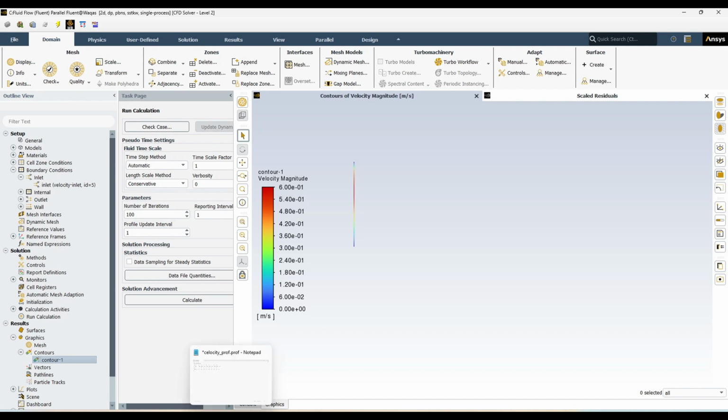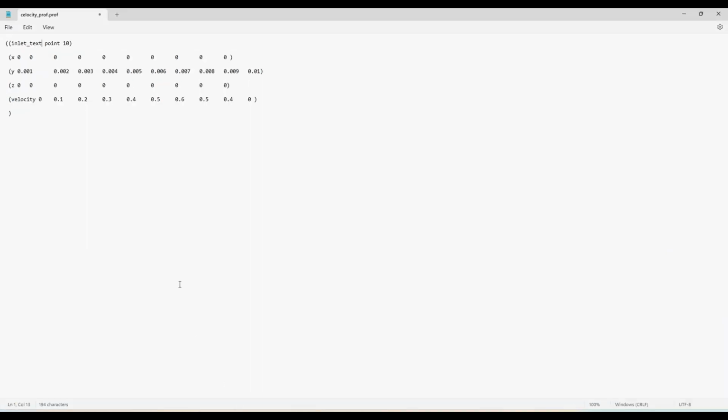Now let's check from text file. In text file the format is a little bit different, everything else is same. So first you need double parentheses, then you have to give a name, whatever name you like, then you are saying how many points you are going to give. So I am going to give 10 points.